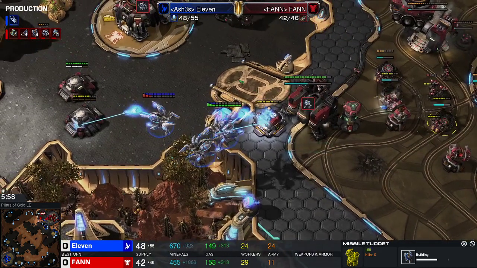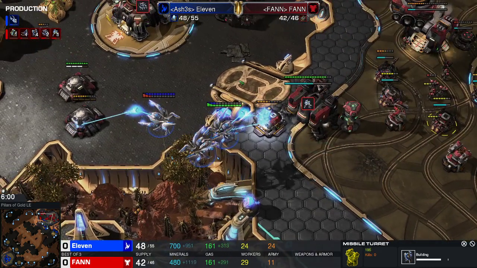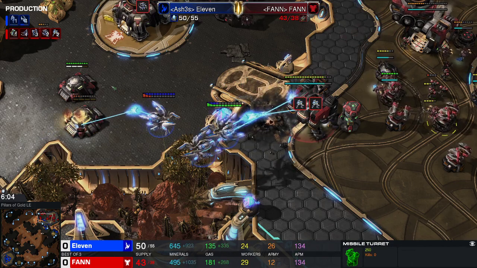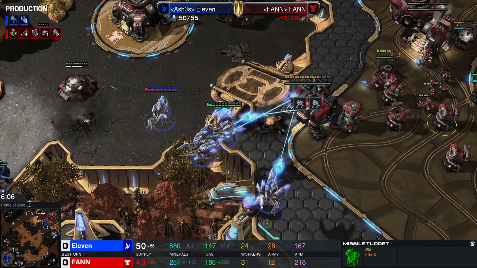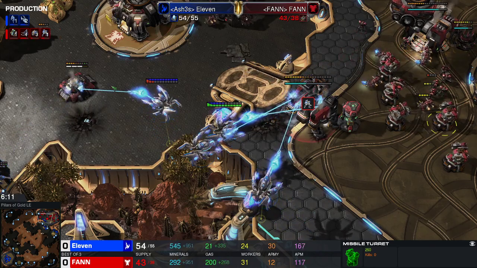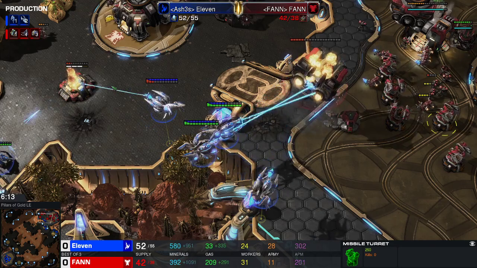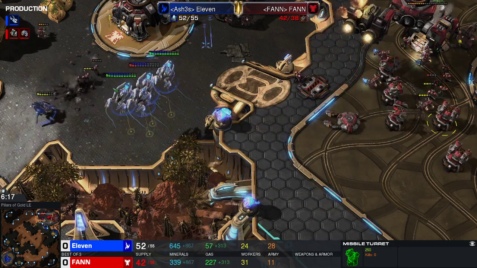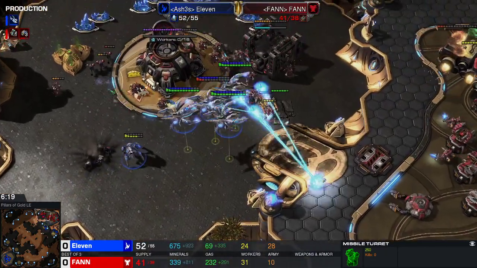There's two Stargates proxied out here. He's doubling down on this harassment. Even the bunkers are going down. The Stalkers are going to be walking in through the front. And when you don't scout this type of harass, this type of attack, yeah, it's being forced to relocate his entire base at this point.